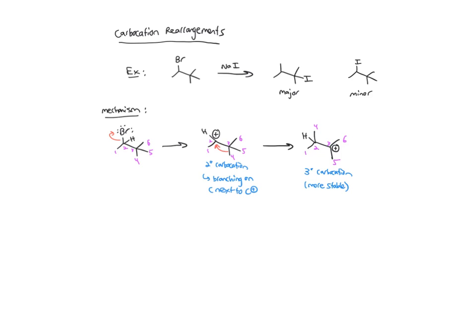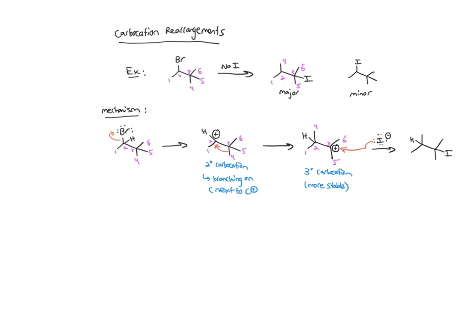And if we take the same numbers we were using in our mechanism and transport them up here, we would see that our carbon 4 would be up there, and then our 5 and 6 will be where the iodine is attached. So then the last step is just to have that iodine come and attack that carbocation to give our major product in this reaction. And we can draw the H if we want to. We don't really have to keep drawing that in. That's going to give us that major product.